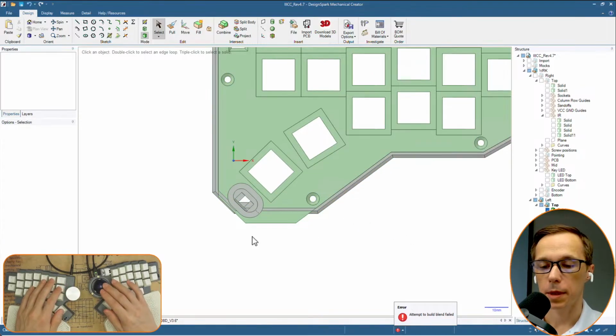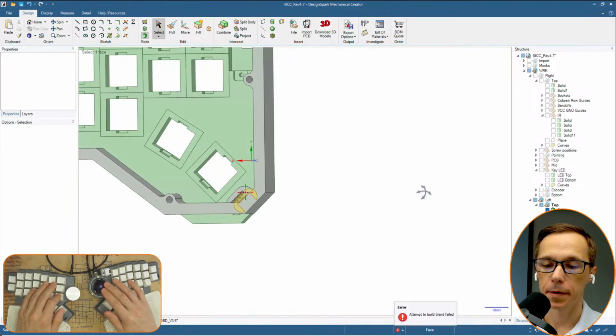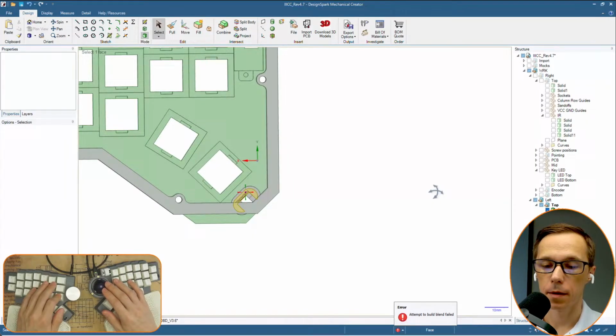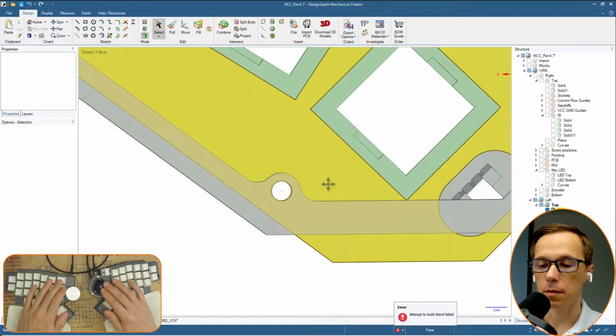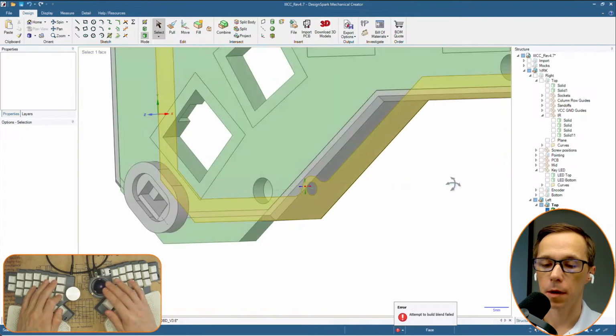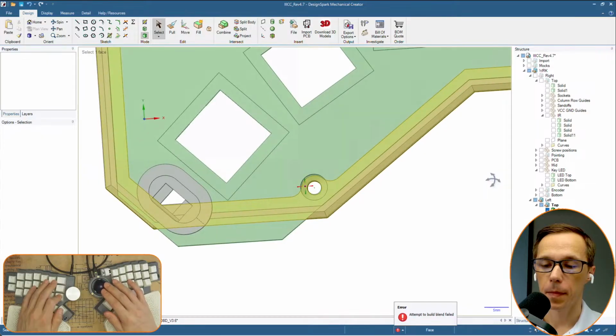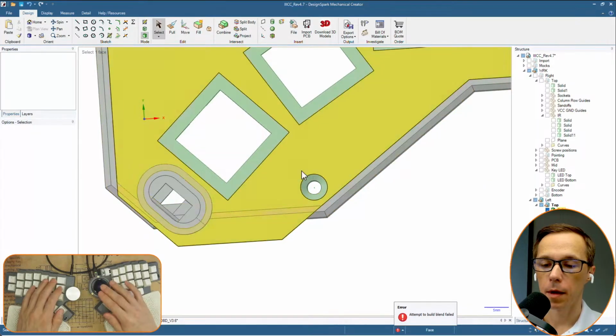Okay, so the mid plate. Things are gonna be a little bit more complicated because we have a screw over here, and we don't want to move it.